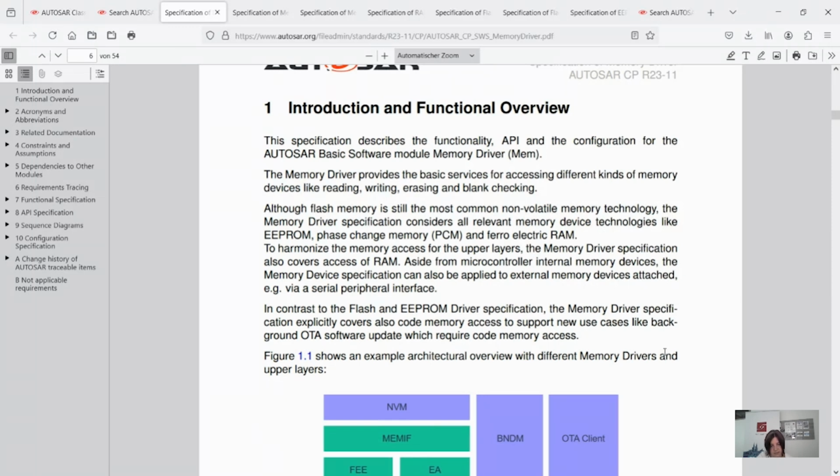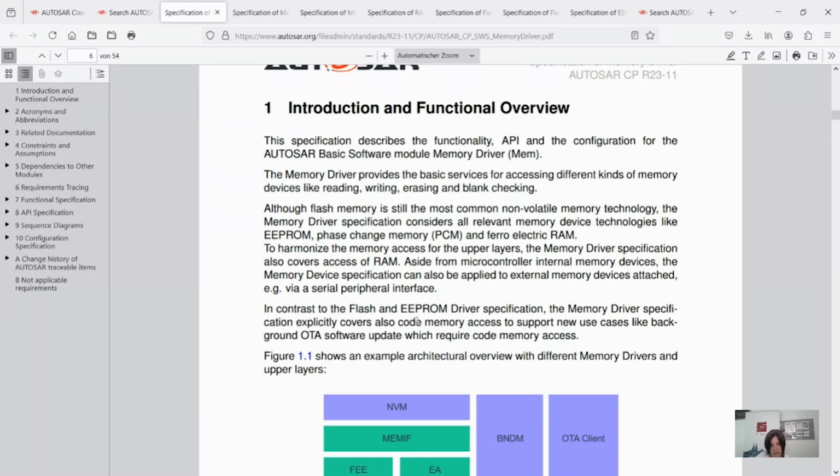To harmonize this memory access to the upper layers, the memory driver specification also covers access of RAM. So you have the abstraction, and this is the target memory microcontroller abstraction layer with the memory drivers for usage by application software. It's almost irrelevant, but not completely, because you have the hardware constraints on how often you're allowed to write to this hardware.